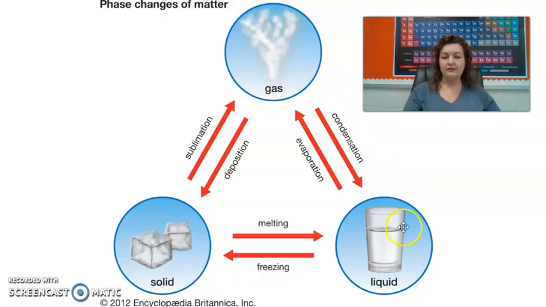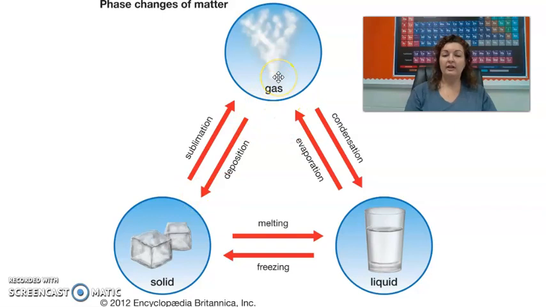If a gas goes into a liquid form, we call that condensation. If a liquid goes into a solid, we call that freezing. You can see it's freezing like into ice cubes. This is just a demonstration with water because we're all very familiar with water, right? And then if a solid were to go to a gas form and not turn into a liquid along the way, we call that sublimation. This happens with like dry ice, okay? We have like a chunk of carbon dioxide and it sublimates into the air and turns into a gas.